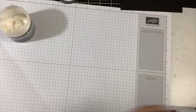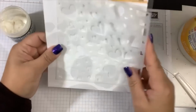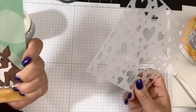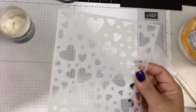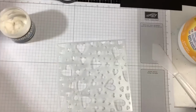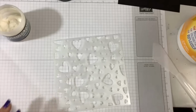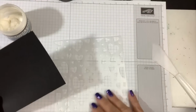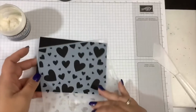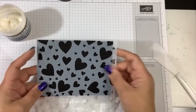And I got a new stencil from Simon Says Stamp. This one is called Tumbling Hearts. So it's just a bunch of hearts. I did order as well. I have some coming from the Not Too Shabby store. They have the brand new release from Honeybee and from Picket Fence Studios, I believe. So I have some more heart stencils coming from them.